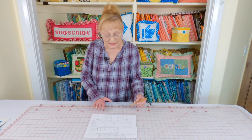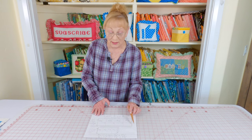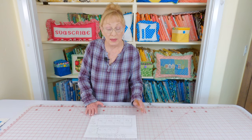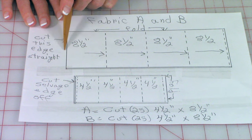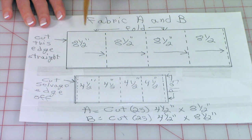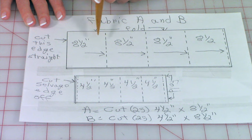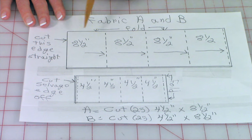When you purchase your fabric, it is folded in half with your selvedge edges together at one side. You want to leave it folded that way. Lay it out on your cutting mat and use the lines on your cutting mat to assist you in cutting out all of your strips. First, cut this raw edge straight. Here's your fold line, here's your selvedges. After you've cut this edge straight, move your ruler over — don't move your fabric — move your ruler over eight and a half inches and do a cut. Continue doing that until you have four sections cut out.